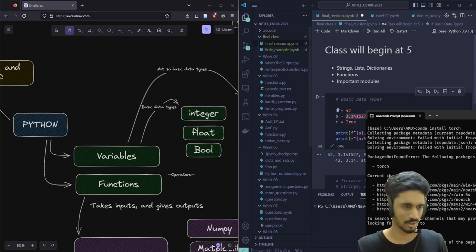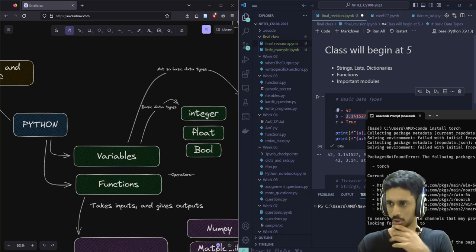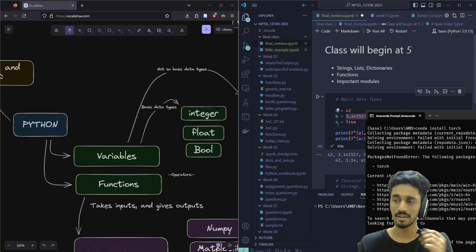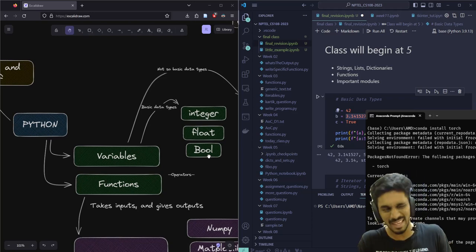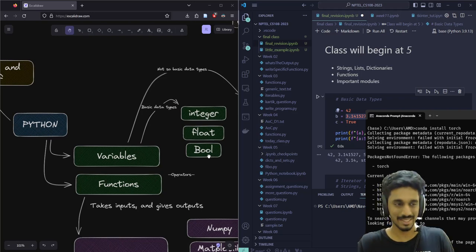Essentially, if there's a dot anywhere inside, it'll probably be looked at as a floating point number. And bool stands for true or false. And these three are essentially the main basic data types.